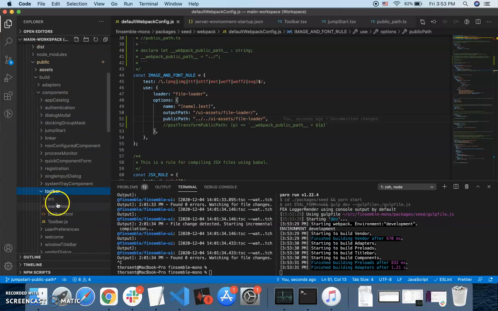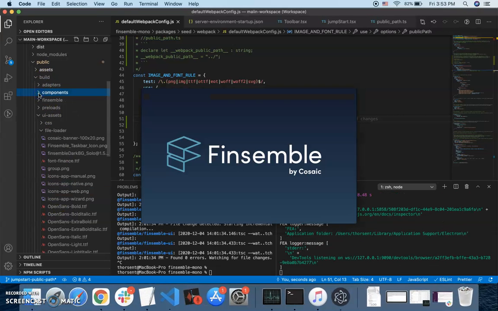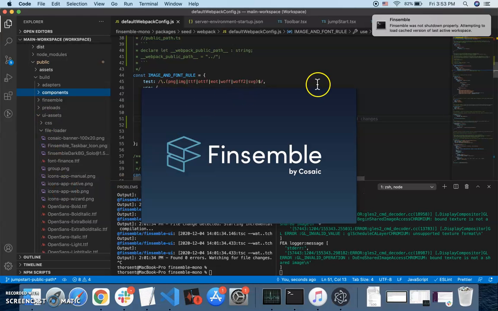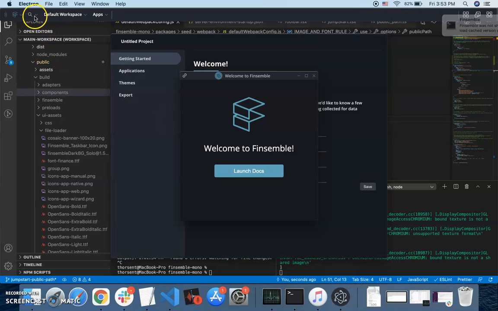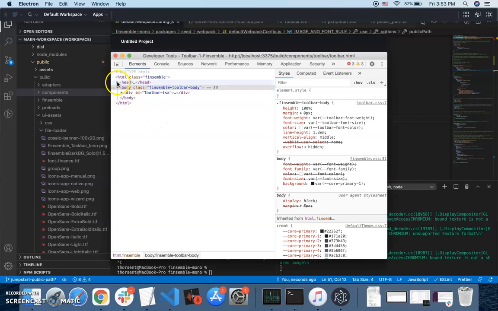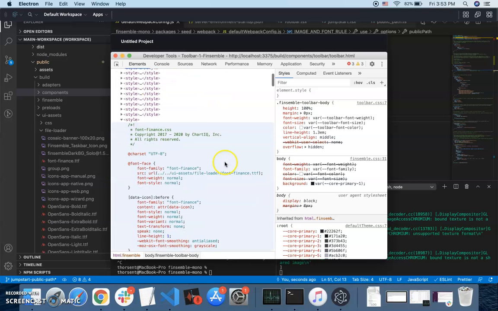And therefore, if we go up one level, and then up another level to build, and then down into UI assets and down into here, we will have an accurate public path. So if we come and look and see how that manifests, we can see that the path that it created here traverses correctly.